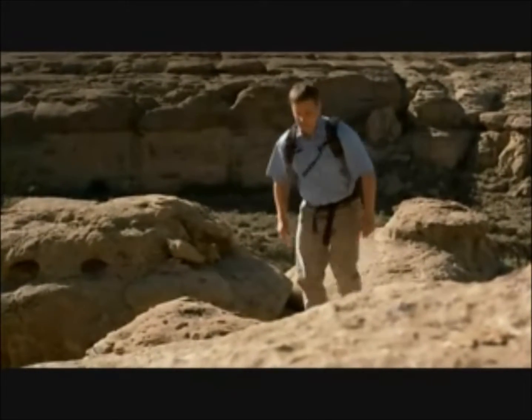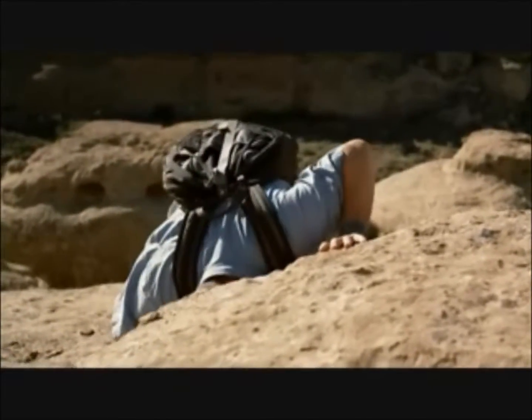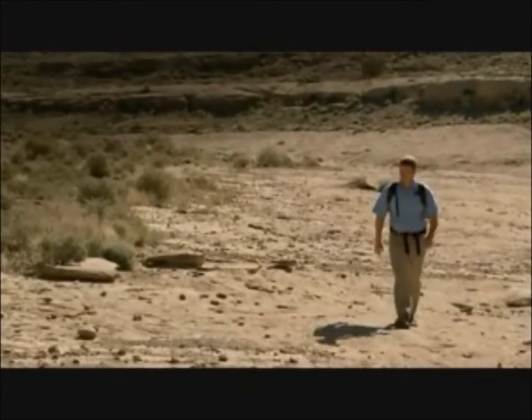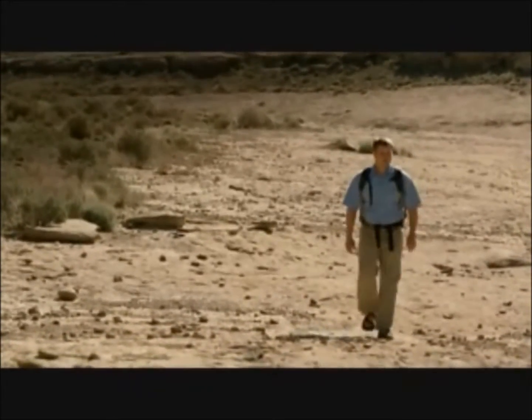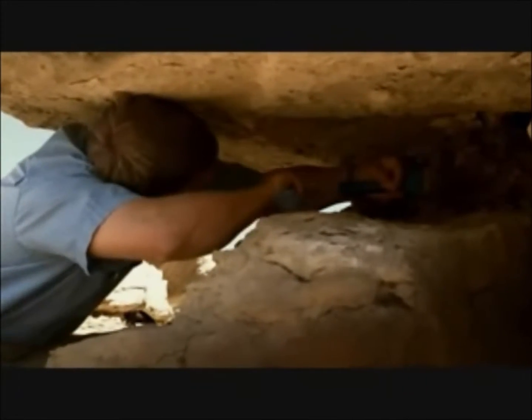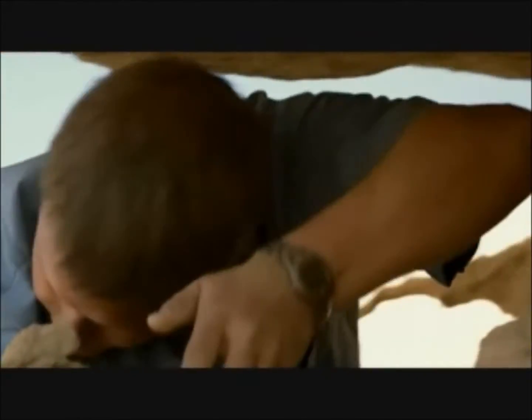Nathan English of the University of Arizona spends much time in the canyon looking for traces of the ancient nests. Our interest in Chaco Canyon is to learn more about how the ancestral Puebloans lived, and there are a number of ways we can do that. We can do that through traditional archaeology, where we dig up ruins and sites, or we can also look at what the environment was like around the ancestral Puebloans. And the way we do that is by looking at pack rat middens. Each pack rat midden is like a little snapshot in time of the area around the midden itself. So you could think of it like a picture. And the middens can be up to 40,000 years old in some places.